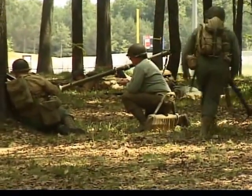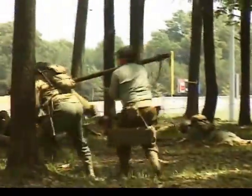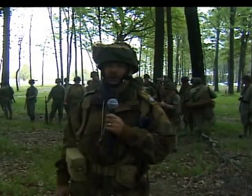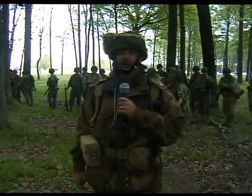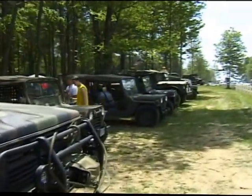So what we're going to do is advance on them. It's going to be hot and heavy there. I know we've got the 88s. We brought in the pack 75s. When everything goes well, we'll be capturing quite a few Germans. And as far as that, all the reenactors are here from all over the United States. We got some from as far away as Chicago, military vehicles from Texas, guys all over.